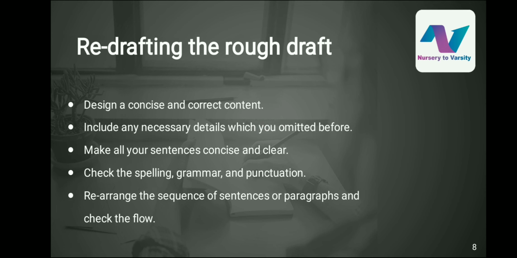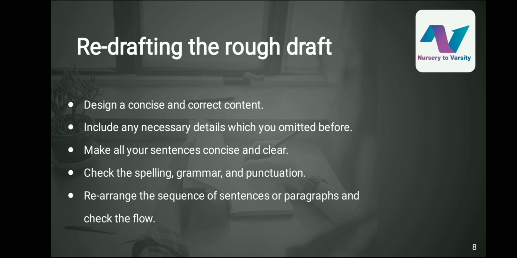Redrafting the rough draft or the first draft. The first step is design concise and correct content. Just read that draft again and again and see clearly if you have forgotten any detail or any point, and include any necessary details which you omitted before.